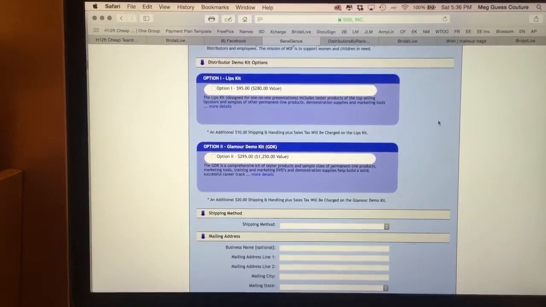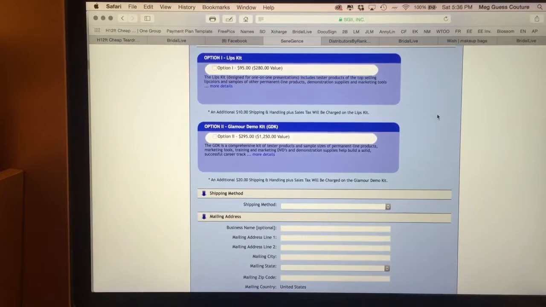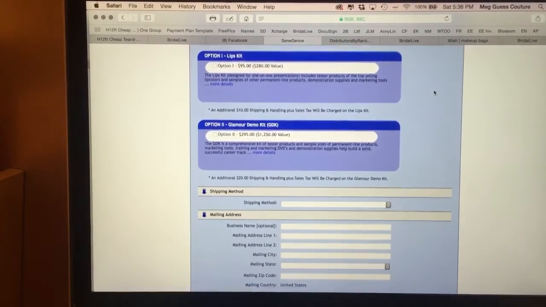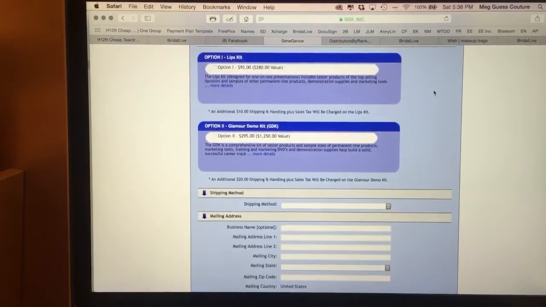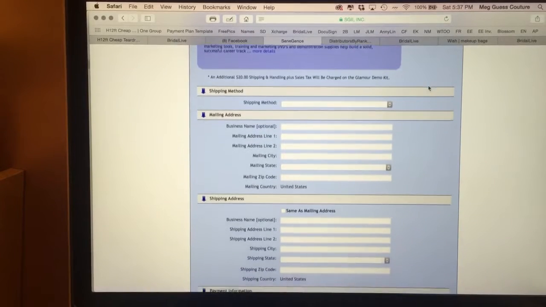These are the new demo kits. You can do them. I don't encourage it for my girls when they're very first starting out. You could get literally one of each color, and it's something that the company selects. If something's out of stock, they pick a backup color. Not a lot of choices there and no stock to sell. So it's kind of pointless in my opinion for a rep that's starting out. So I have some other options for you, and I'll show those to you in a moment.